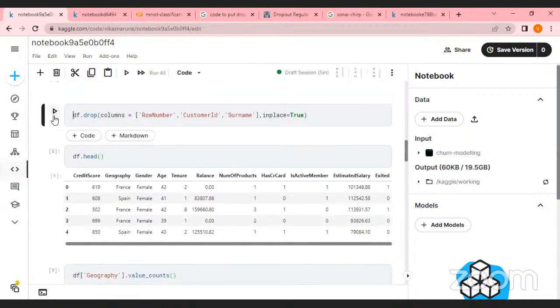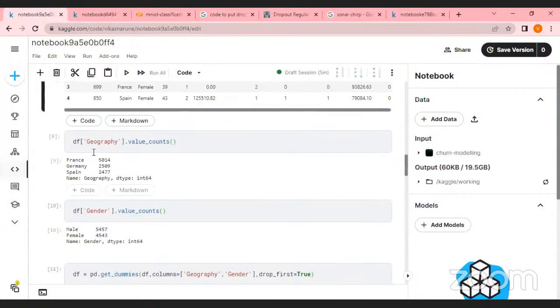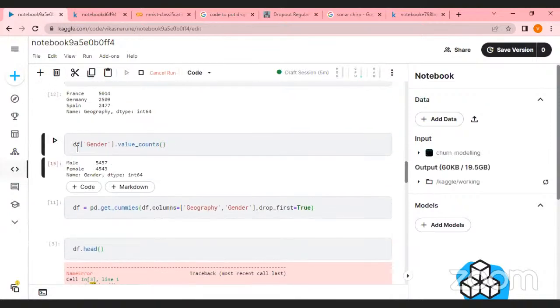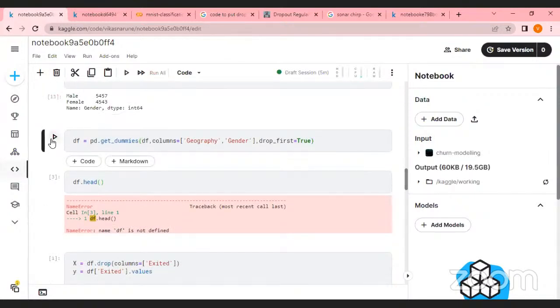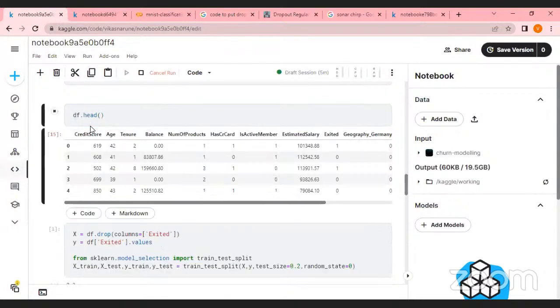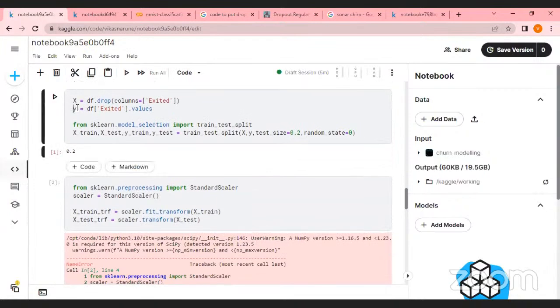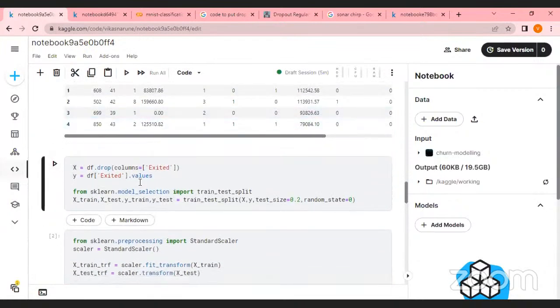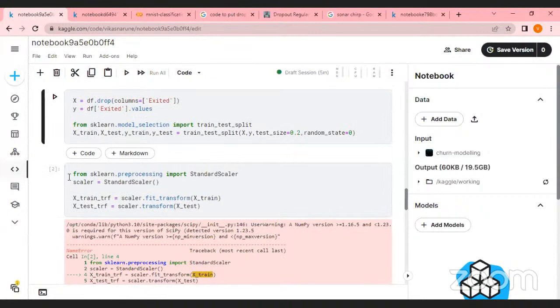Okay, then we are dropping the columns. Again, checking the head. Then the value counts. Right, then we are getting dummies. We're checking the head. Now we're trying to split the data. Next thing is to scale the data.